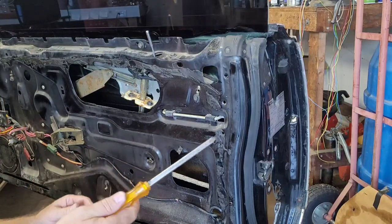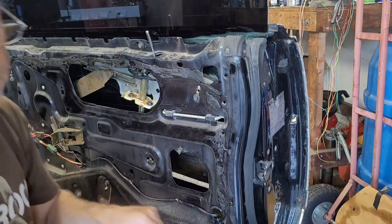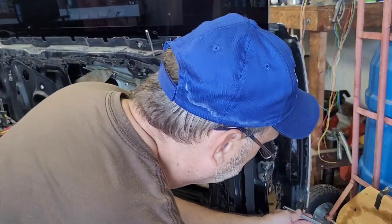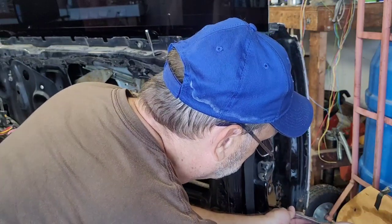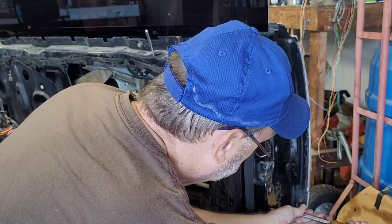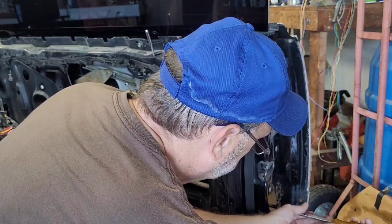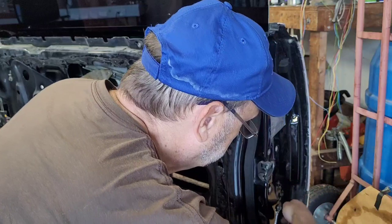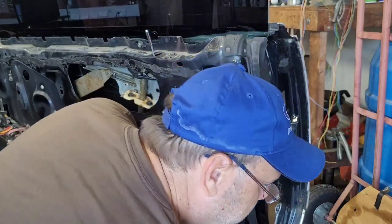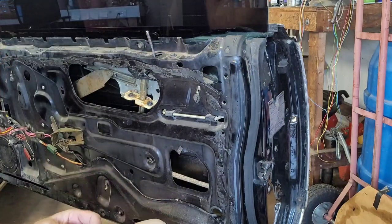This is a pretty good size Phillips screw here. I think I got you guys aimed on it. Yeah, so we're just going to loosen this screw with this big screwdriver. I'm going to set that screw right down here behind the door, along with the screwdriver.